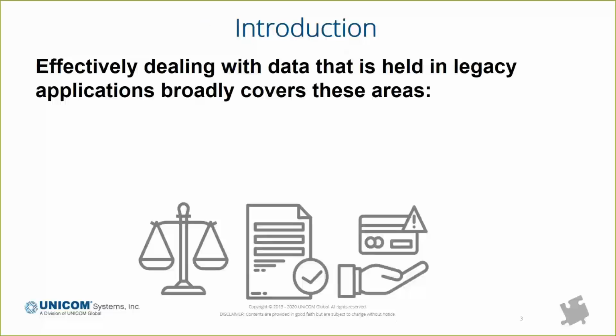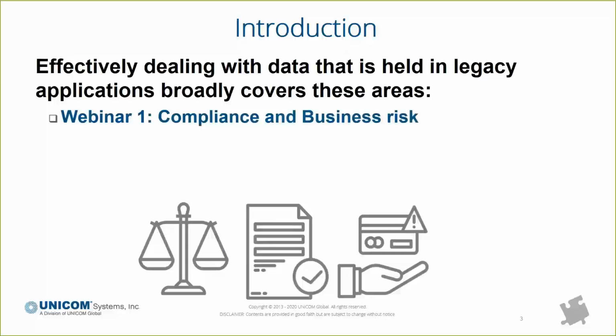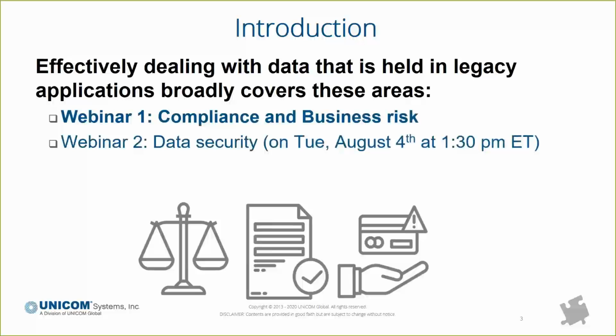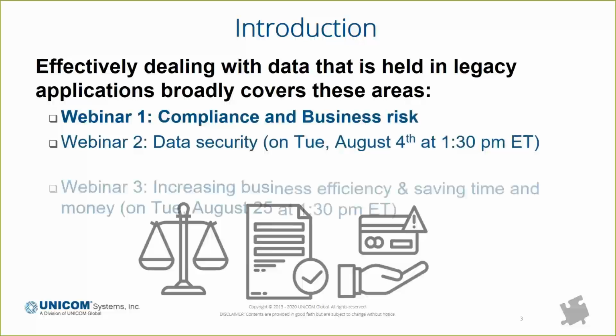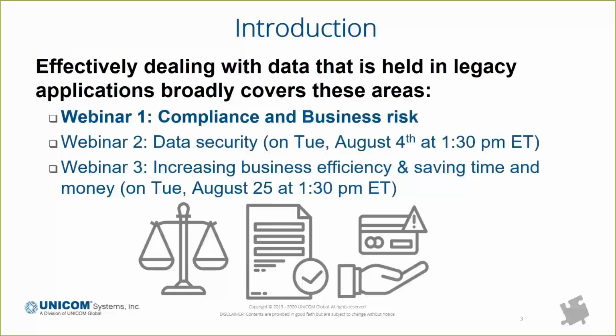So this is the first in a series of 3 webinars discussing how to effectively deal with data held in legacy applications. The main problem of managing data in legacy applications is that you need to keep the data in case it's needed in the future. But that means keeping the old legacy application alive, or does it? Today, we're going to look at the issue of compliance and the business risk associated with having data stored in legacy systems. In the next webinar, we will be covering data security. And in the third and final webinar, increasing business efficiency and saving money, with the dates being shown there.